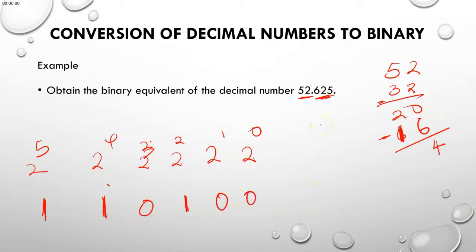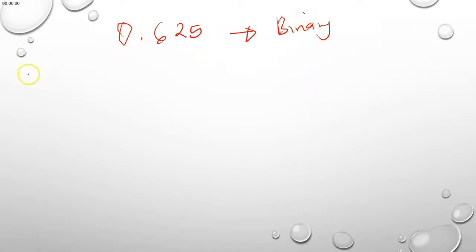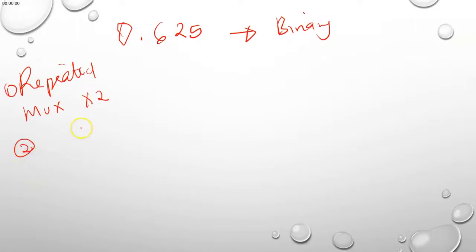So what we do next is to find out how we convert 0.625, a fraction, into binary. And how we do that, there are two methods again: repeated multiplication by 2, that is method 1, and method 2 is just representing it using the weights of the position of a given symbol. If we do the multiplication, you start by multiplying by 2, and you get 1.25, that is 1 carry 0.25.